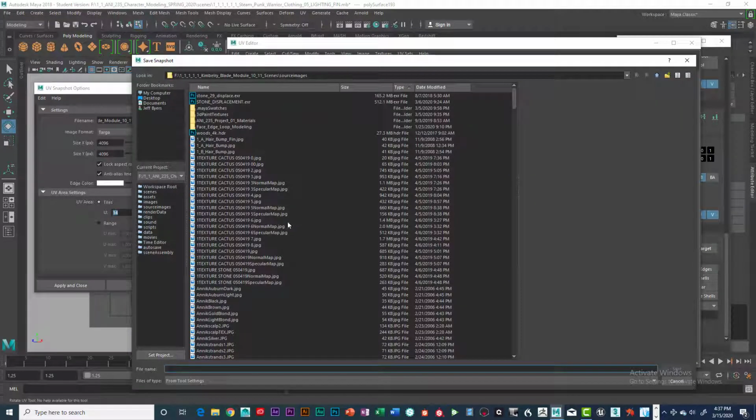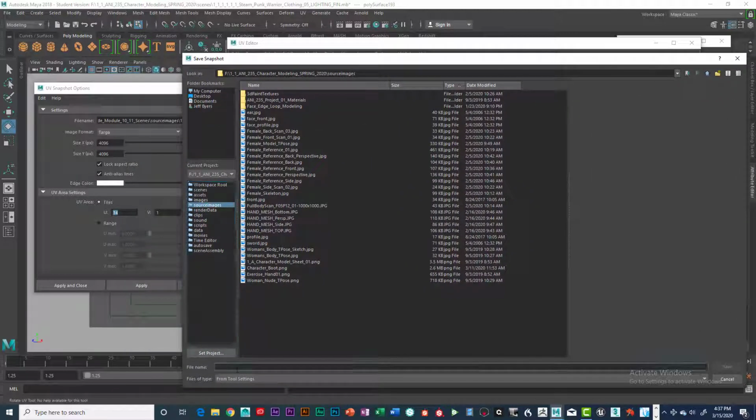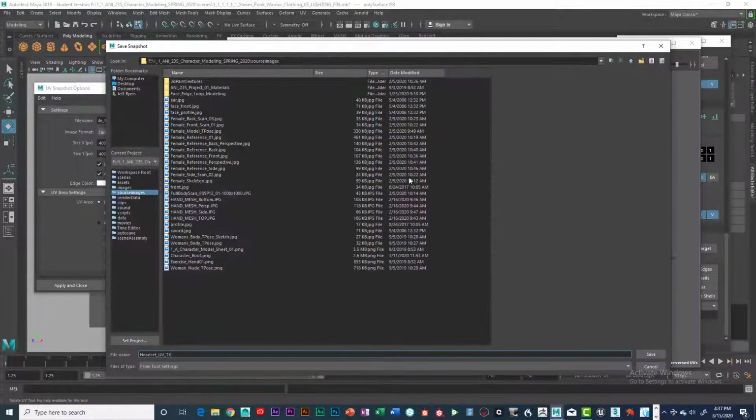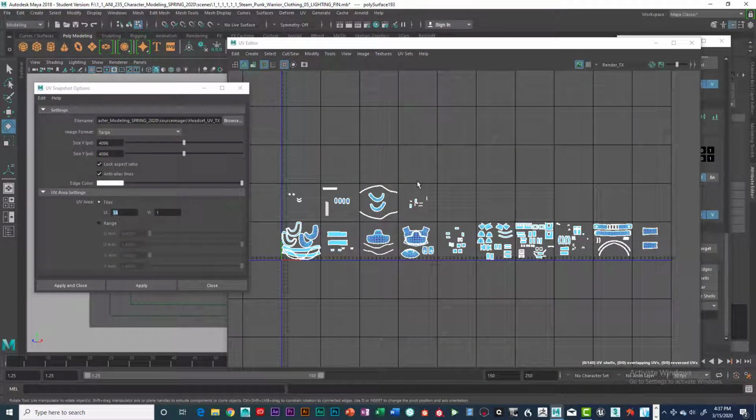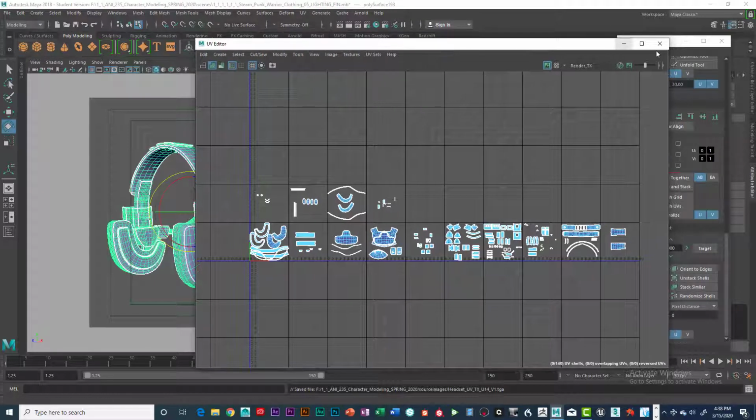And then when you go to browse, you can tell it where to go. Of course, I want it to go to source images, not the images folder. And in here, I'm going to type in headset. We've gone a long way just to get to this point. Headset, and I'm going to do underscore UV underscore TX. And those are my UVs. So I'm going to save that, and click apply and close. And it's saving my UDIMs. It's taking into consideration all the UDIM spaces that I have. Again, don't make a mistake, because it will only give you what you ask for, so it's 10 across, 11, 12, 13, 14, so I've got 14. So I'm going to go ahead and close.